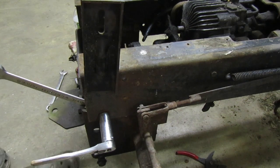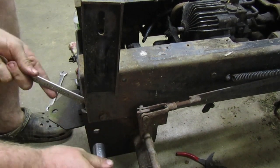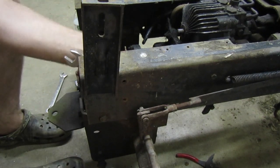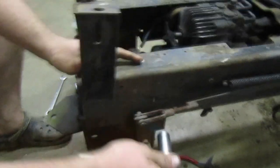It wouldn't surprise me if on that front one, yeah, these look pretty rusty. Never needed on that there.